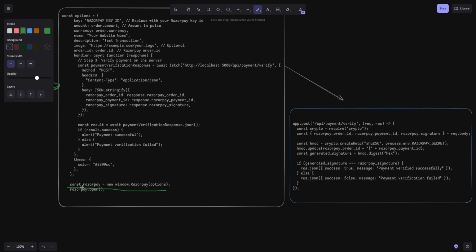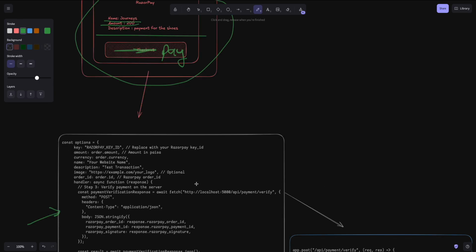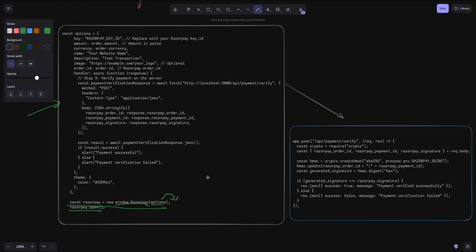To create the dialog box, we will use a const Razorpay variable and create a new window Razorpay, and we will provide some options. We will see about these options in a moment. After creating new Razorpay with options, we will use Razorpay.open. By using Razorpay.open, this dialog box will be created.